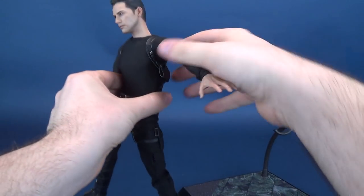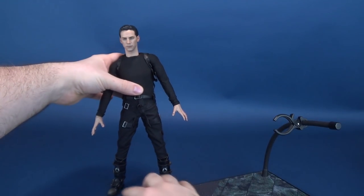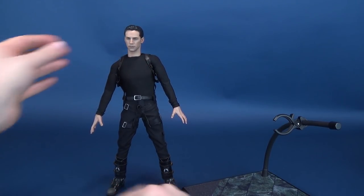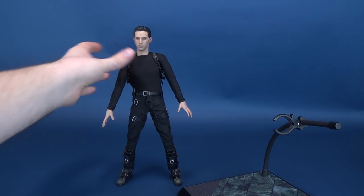As we talk a little bit about bullet time, I also deliberately took his jacket off because I felt it was better to look at the figure without stuff, and then we can add stuff to it and look at the figure after that.